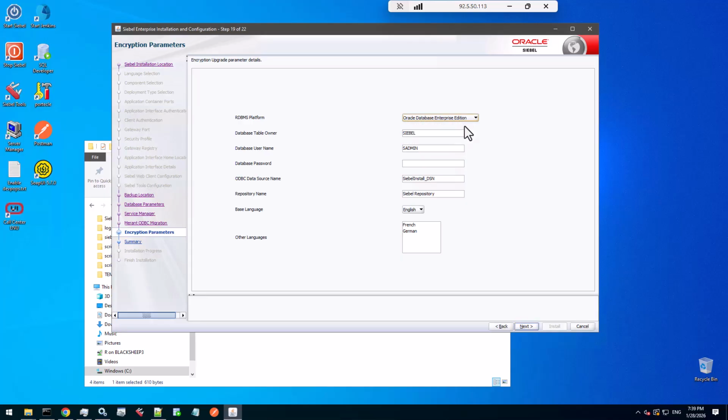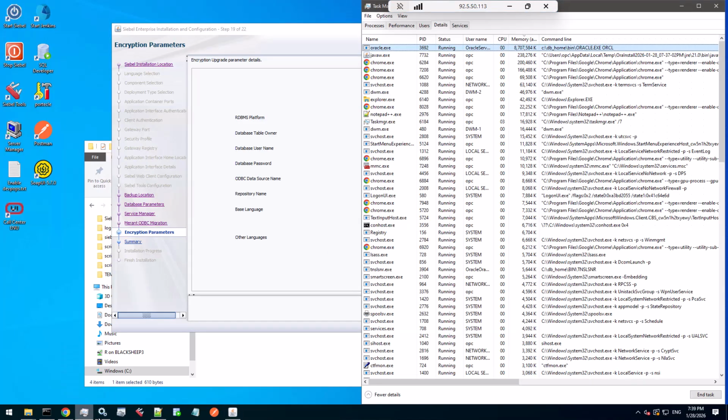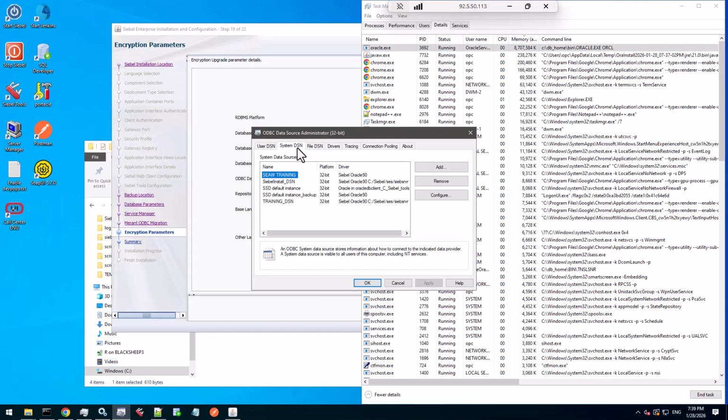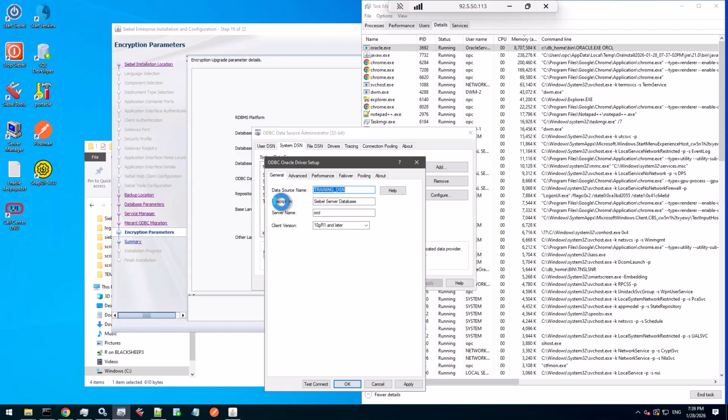Of course, we have Oracle database. Here's the table owner, the user, the password, and the data source to use. It's already getting tricky here because the data source we can use is not updated yet, but I will use the training DSN.